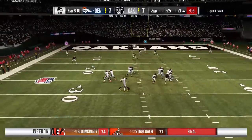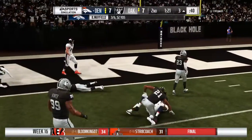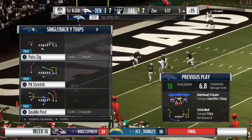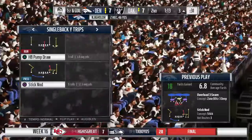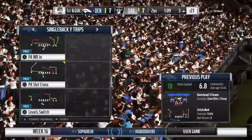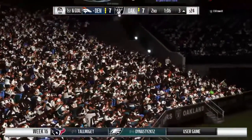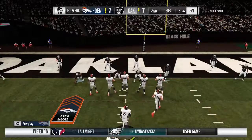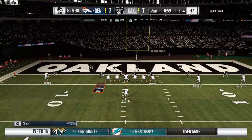Mayfield now. Aguilar has it, and stopped a few yards shy of the goal line at the 3. They're able to convert on third down, and that sets up a 1st and goal. That was a nicely run slant route, and what the receiver's trying to do is make the defender think he's going upfield for a deeper route, and then breaks it off, usually after about 3 to 4 steps, and cuts towards the middle of the field. And now what he's trying to do is use his body to keep the defender away from the football and give the quarterback a really nice target.